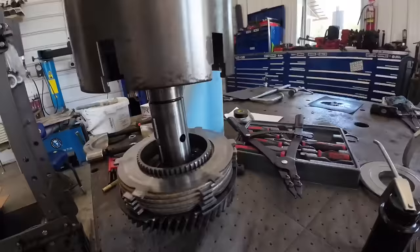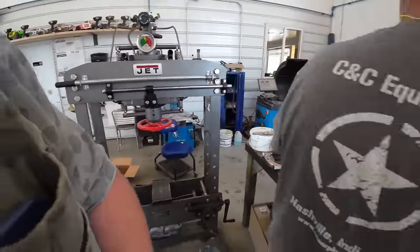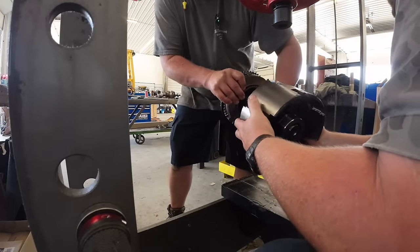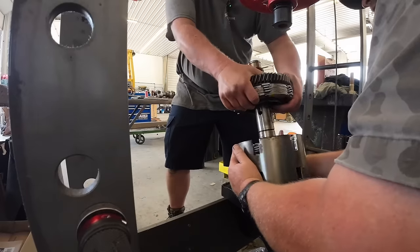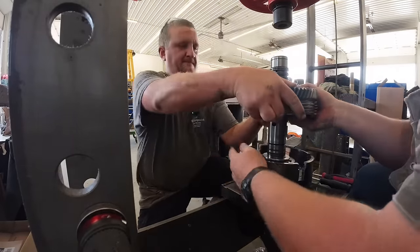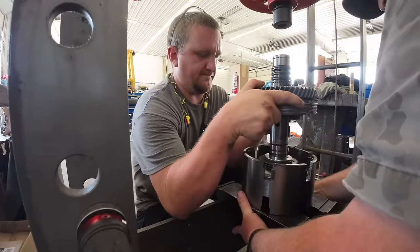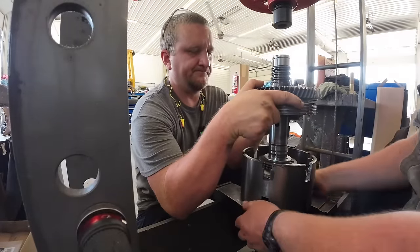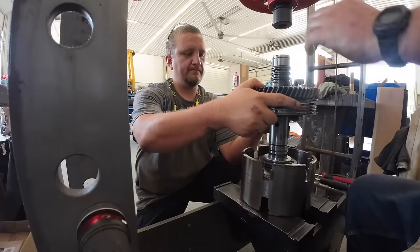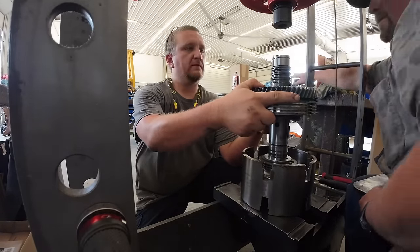Okay. We're gonna flip flop that over in the press in a second. All right. Yeah. Like this. Is that what we're doing? Yeah. We gotta spread these apart. You got those? I got the disc. Okay. What do we need up here? Probably just a flat plate. That thing here.